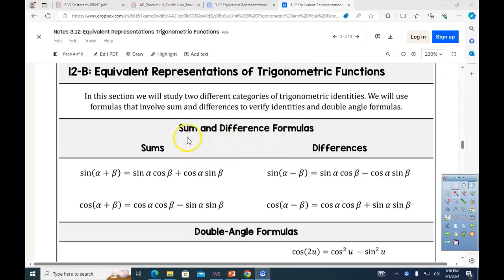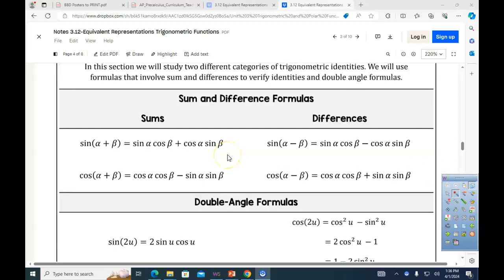Alright, sum and difference formulas. They do come up. It's not a hyper common thing to see, but they do happen. So if something's on the unit circle, we can do the exact answer without much thought, because we have it memorized now, right? Yeah, Mr. Holger, yeah, we do. Sometimes we don't. But we should. So these formulas only come into play. I'll give you a hint, I remember them too.